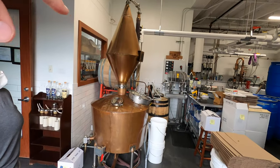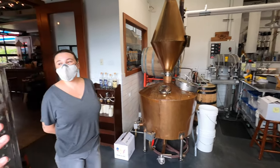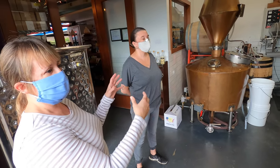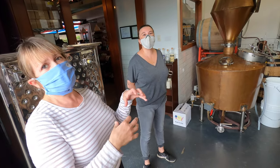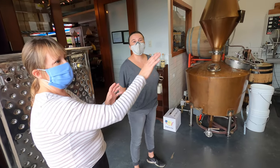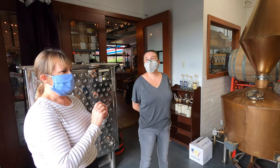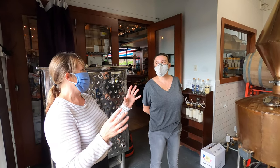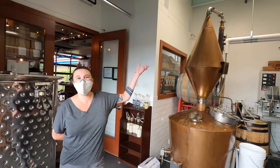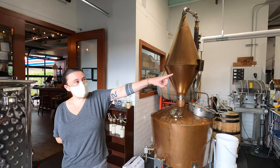So what makes this one unique? This one is more about stripping out a lot from the ferment. Aaron had talked about that this one is about keeping everything in from that ferment. So there's very little of what we call reflux going on in this still versus that one. The alcohol is being made in, I kind of described it as a quiet manner, as quietly as possible. There's just less alcohol that comes up at a time through this procedure. It's way simpler inside there in the column.